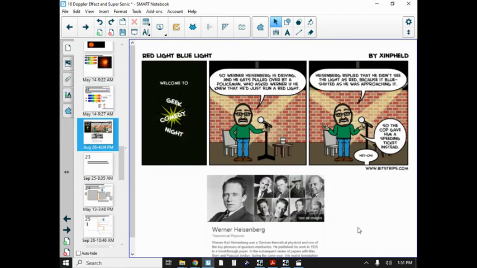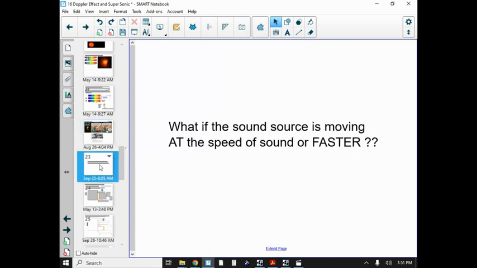This is just a silly joke that if you understand the physics of what we're doing, you understand that it's a joke, right? So Heisenberg driving gets pulled over by the police, and asked if he knew that he ran a red light. And he said, no, I didn't see the light as red because it was blue shifted because I was approaching it, right? The opposite effect of what we're talking about. And so the cop gave him a speeding ticket instead. Obviously, he must have been going really fast, right? So instead of getting a ticket for running a red light, he got a speeding ticket.